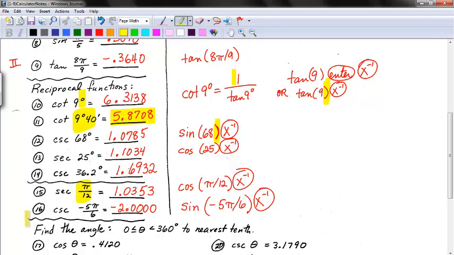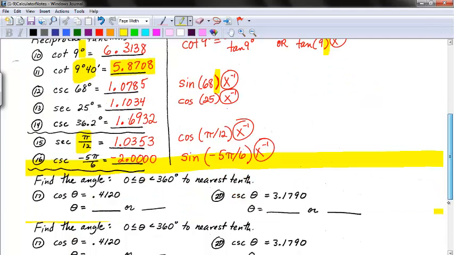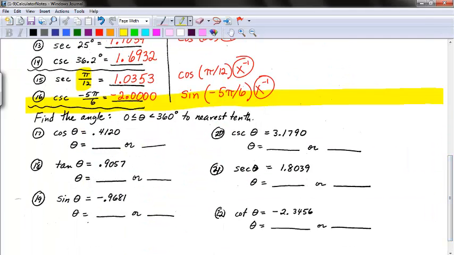Okay, now, little separator here, we're going from, we know the value of the function, we don't know the angle. On this, directions tell us what mode to be in and where to round it. So mode is in degrees, and we're going to round those to 1 decimal place. So change it to 1 decimal place.